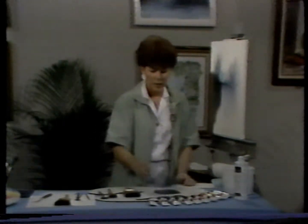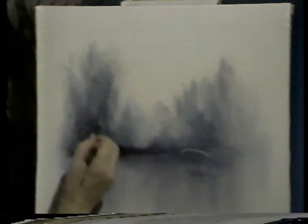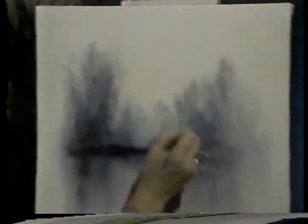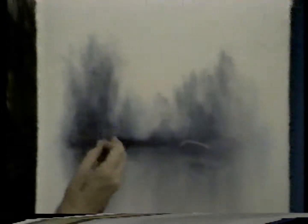I'm going to put a few simple suggestions, but if you just don't get carried away with this, if you have more time at home, you'll realize that if you need to, you can go back. Then just bring a few little lines back up in there, just for the tall stalks or the trunk lines of a few of them. Sometimes I leave this step out completely, or if it gets too strong, I just hit it with my finger and let it tone down just slightly.